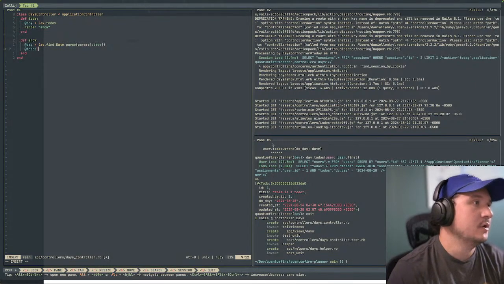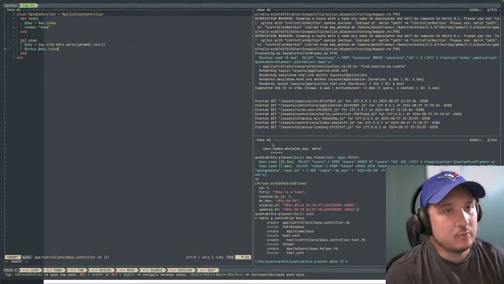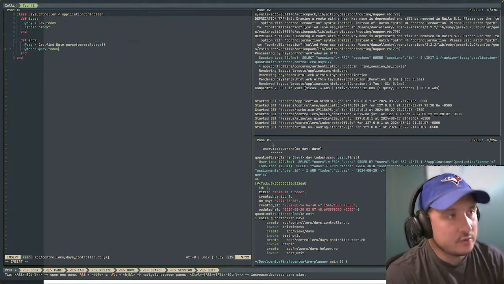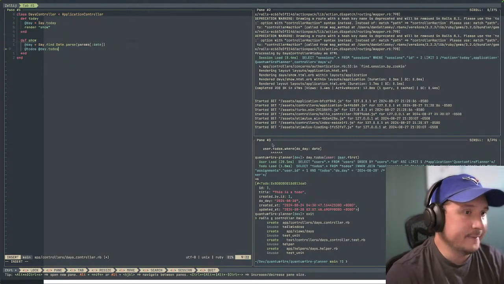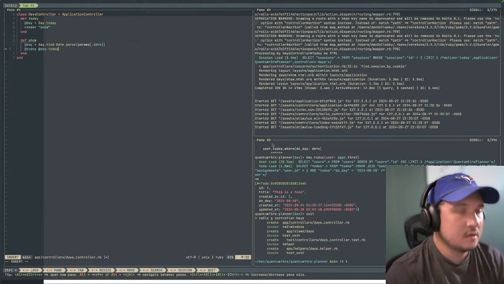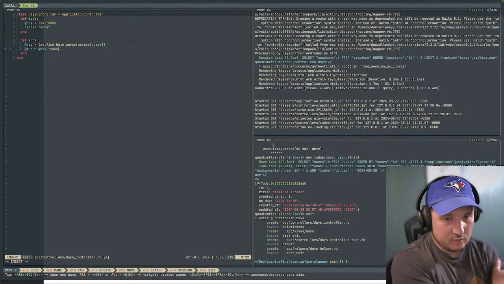And then we'll go day.todos. It will default to the current user, so I don't need to pass in a user here. I will want to do some ordering, but I'll leave that for now.